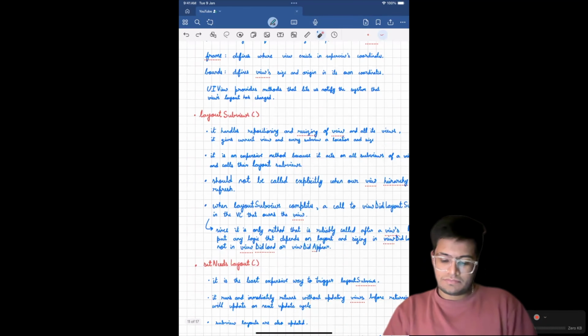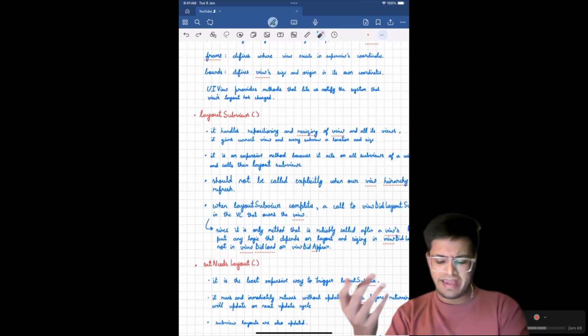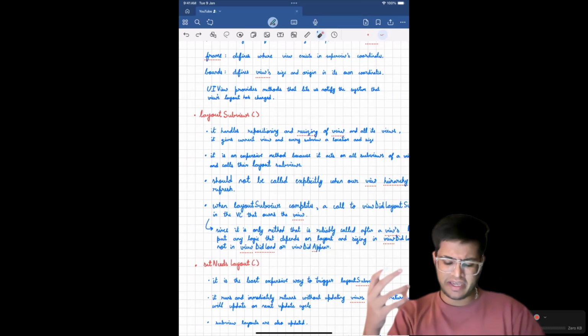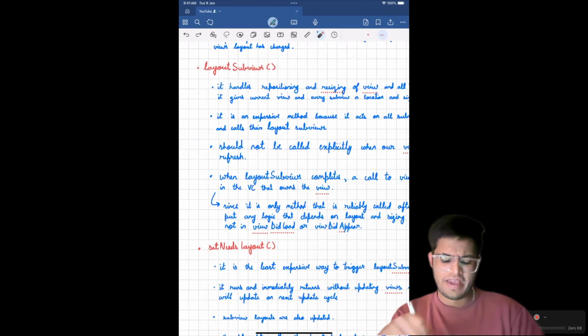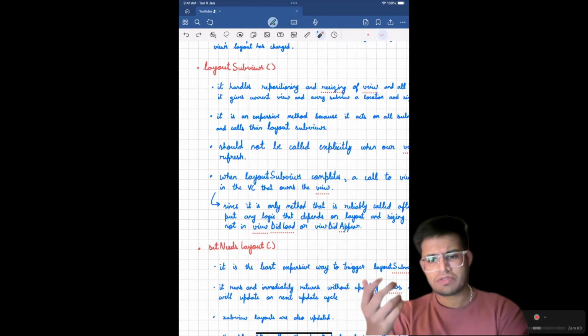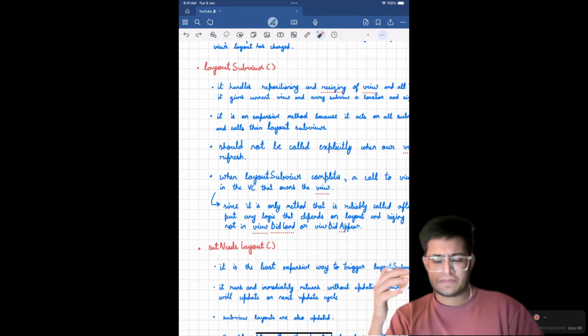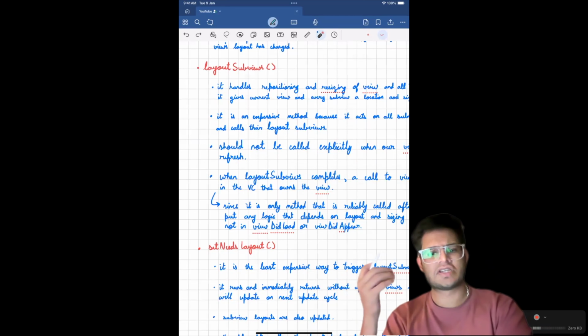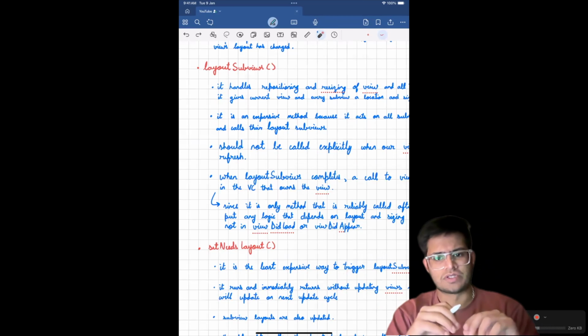UIView provides us with methods that notify us when the view's layout has changed. The very first is layoutSubviews. layoutSubviews handles the repositioning and resizing of a view and its subviews.